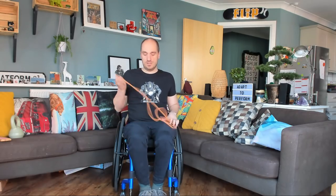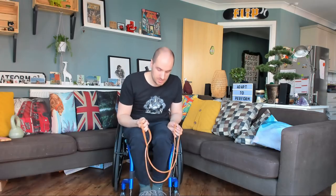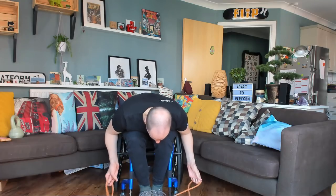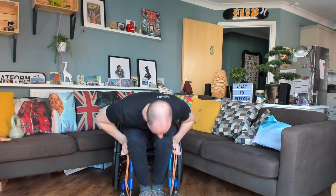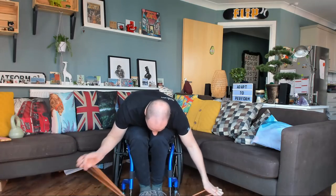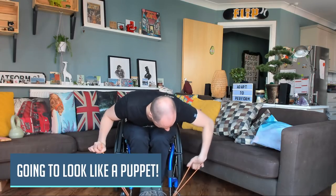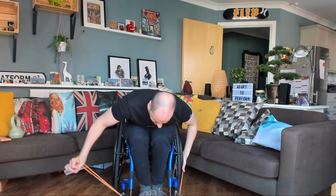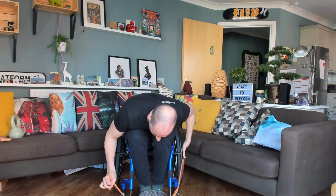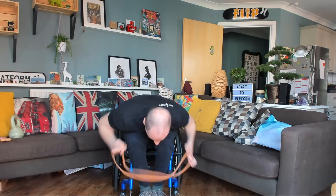The three exercises — I'm just going to show you to demonstrate what they are to begin with. So the first one, we're going to wrap the resistance band — this is a nice light one — we're going to wrap it underneath our foot plate. We're going to hold this one a little bit tight, and then we're going to go out to the side, and this is going to be working that rear deltoid. Hold this one tight so it doesn't slip under, and then go up to the side. You can adjust it just by putting your hand close to the floor or further away, depending on whether you want it harder or easier — just find out where the best areas are for you. So just go up to the side, just like that, and that's the first exercise.